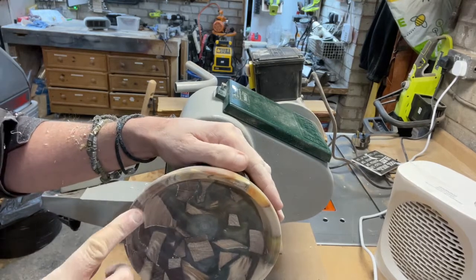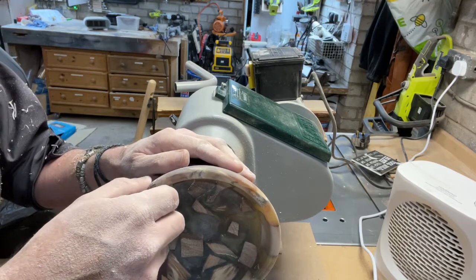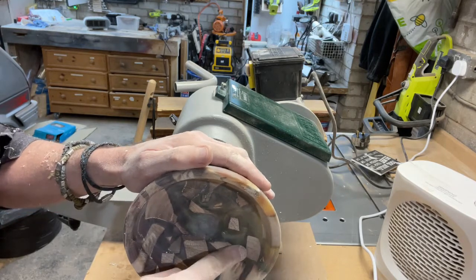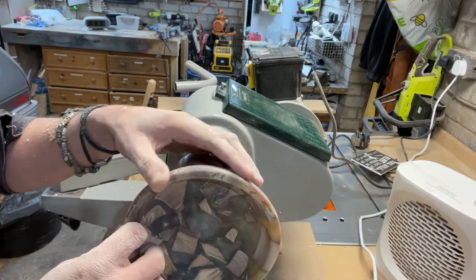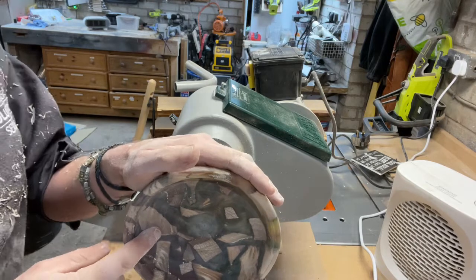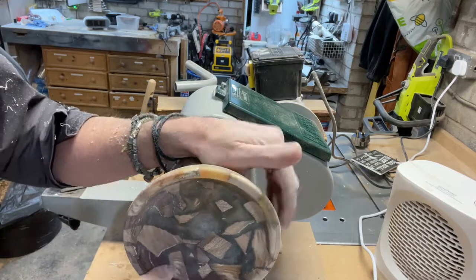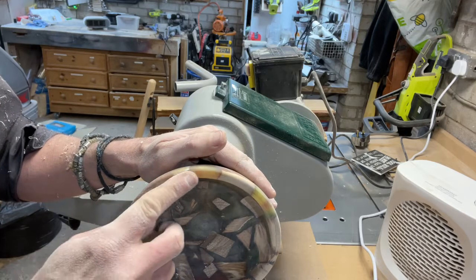Yeah, very annoying that. I've got a few around the edges as well. I seem to get those a lot. I don't know why. It's often when wood meets the resin. I mean, ultimately they're just bubbles. I just don't know why I'm not able to get them out. Although I must admit, this was done before the pressure pots. This was done in a couple of vacuum chamber experiments, so I can understand why it's not perfect. Actually, I don't. It's annoying, but I'm not going to beat myself up too badly about it.